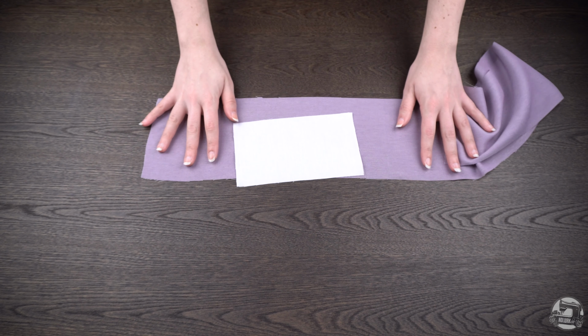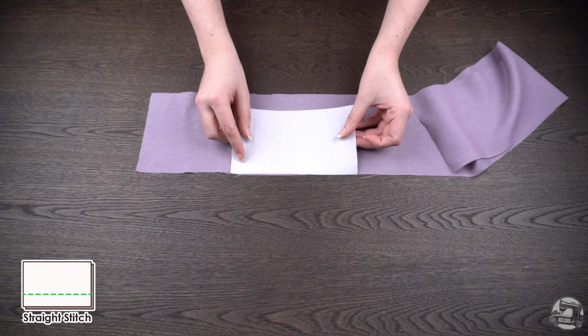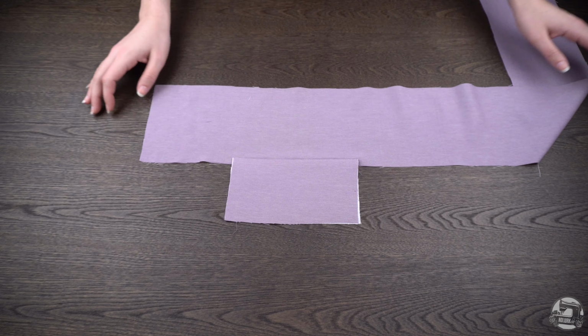Bring out your other small belt piece. Your notches should be on the mirrored side of the belt. Right side to right side, place your pocket bag between the notches and sew in place 1 centimeter from the edge. Again, iron your pocket bag away from the belt.